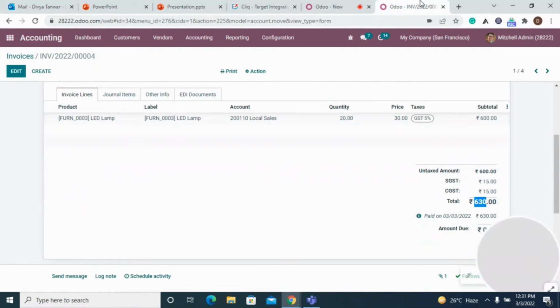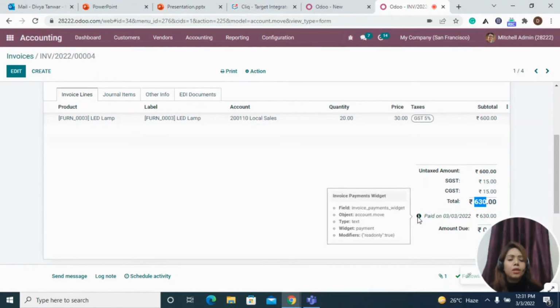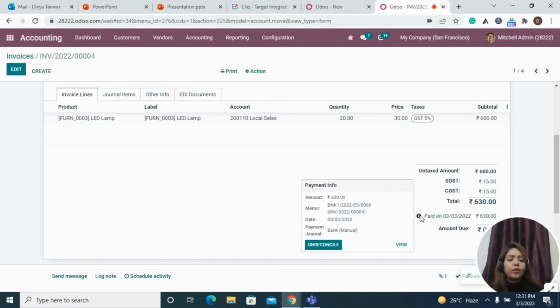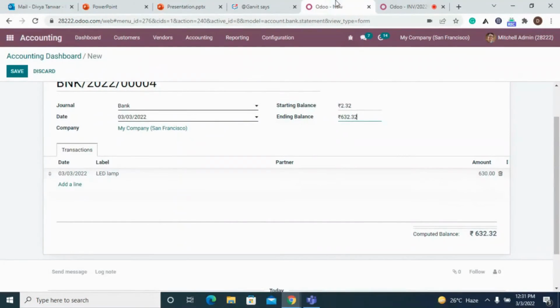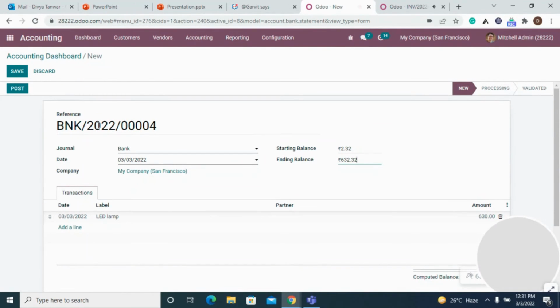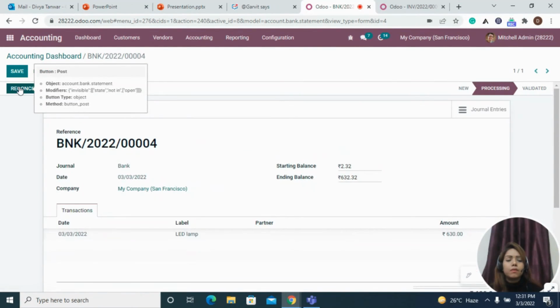Here one thing I would like to point out is that with the small icon you can see all the information about the payment: amount, memo, date, and whether it is reconciled or not. Now once all the information is done, we can post this statement.